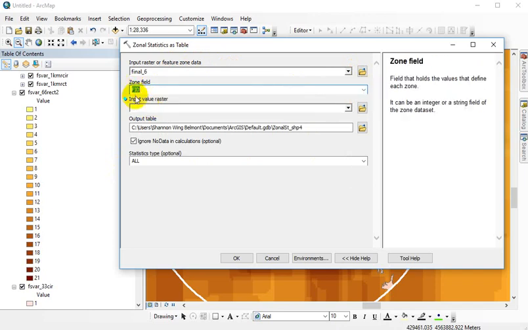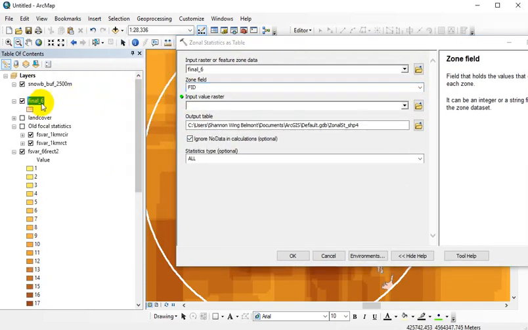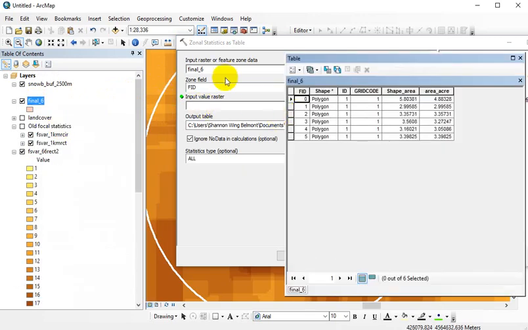I think the ID is tricky, and I think some of you may have had problems with this. Let me move this out of the way and see if it'll let me look up here. If we look in the attribute table, you'll see that ID, they're all given the ID of 1, but they have unique identifiers in the FID.